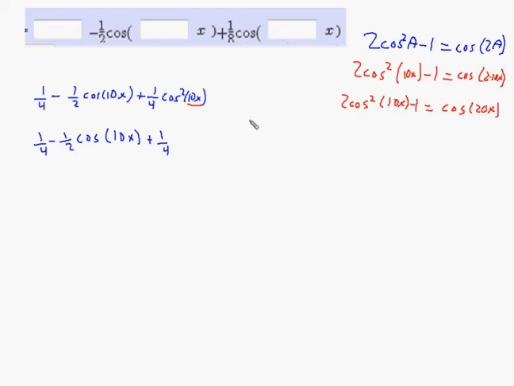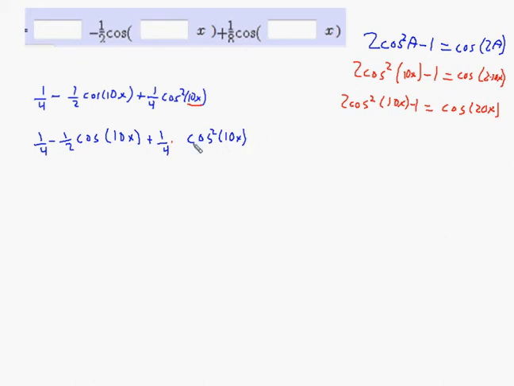The problem again is I don't have a 2 cosine squared minus 1. All I have is a cosine squared. So what I need to do now is do some trickery here. I've got my cosine squared 10x. So let me in blue copy what I have, and anything I introduce in red will be new to the problem. So what I'm going to do is some trickery, if you will.